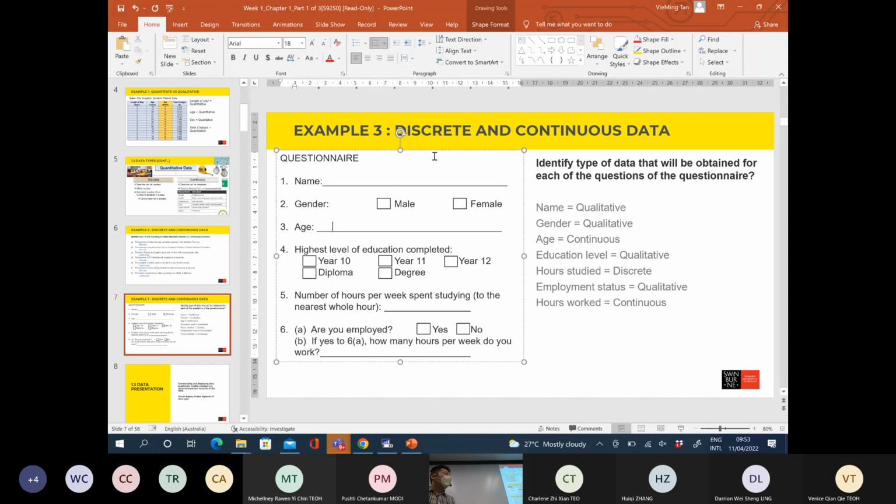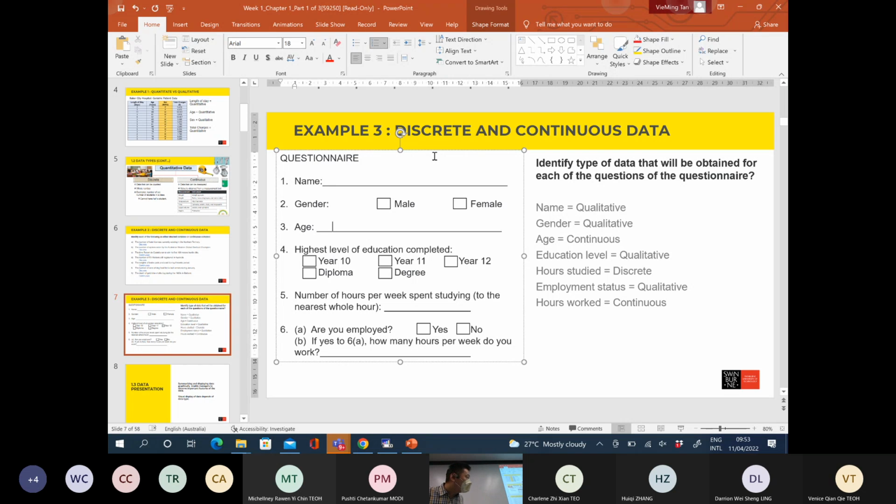If quantitative data, then is it discrete or continuous? Just now we studied that we need a clock to measure time, so it should be continuous. It should be continuous, but because of the words whole number, for question 5 we are going to collect quantitative, discrete data, because of the question format. Whole number.